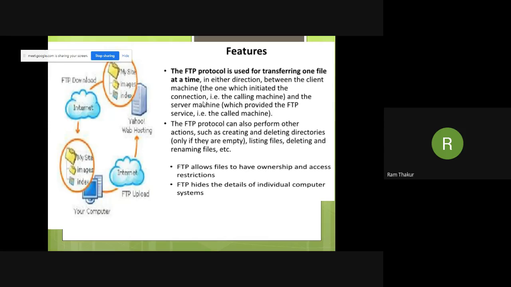Here is the architecture shown: the FTP client and the FTP server. These allow the files to be accessed, and there are some restrictions on the files too. You can create or delete a directory, list files, and delete or rename your files.